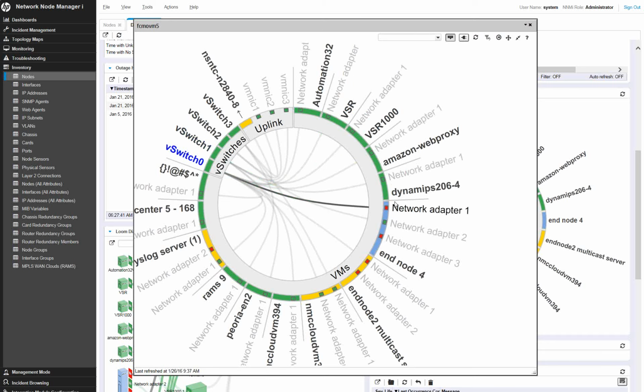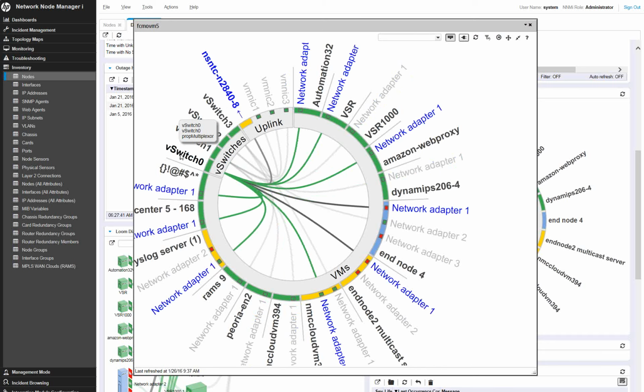Some of these have a single network adapter, some of them have multiple network adapters, and we want to be able to look at the status of each of these network adapters, how they connect through the virtual switch, and how they connect to other virtual machines. So as we go around the circle here, you'll see that the next segment is the vSwitches segment. And so as we hover over the vSwitches and we look at connectivity from the perspective of the vSwitch, one of the things you're able to see is that we can look at how virtual machines connect with each other through the vSwitch, but also how the vSwitch then connects to the uplink port.